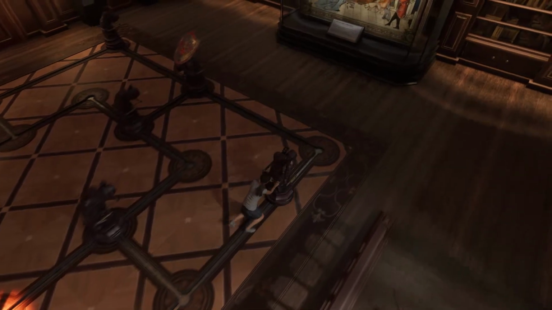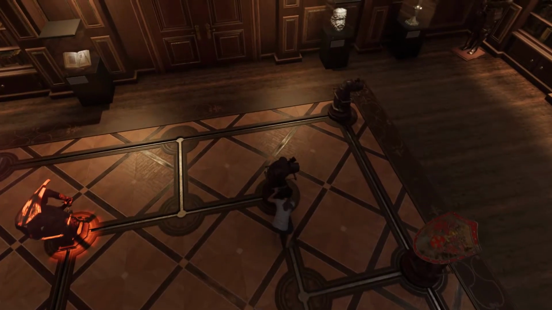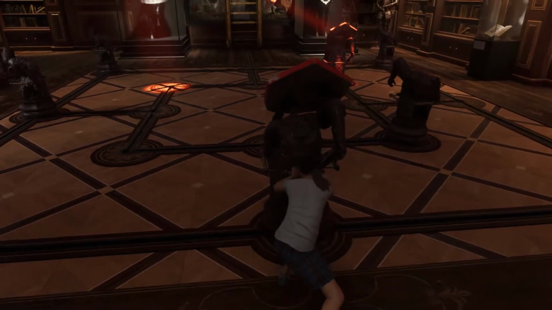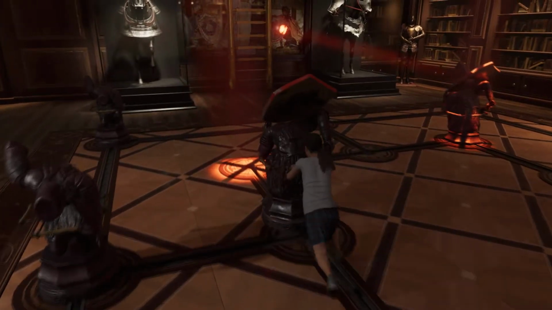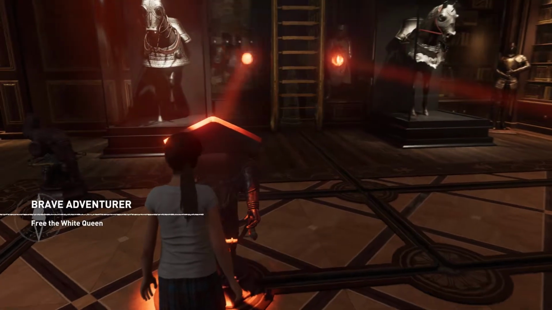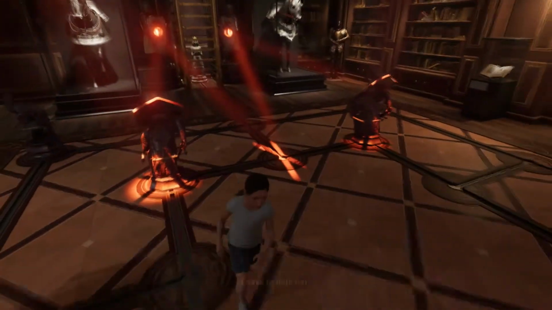Then I got that one. And then I think I just need to move two more, and then I should be golden. I'm guessing this puzzle's not meant to be hard as much as there. But then I guess the previous puzzle that I got so hung up on wasn't necessarily meant to be hard. I just wasn't paying attention. There she is. The White Queen. Trapped. I have to help her.